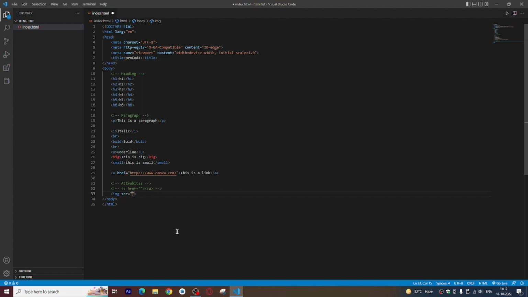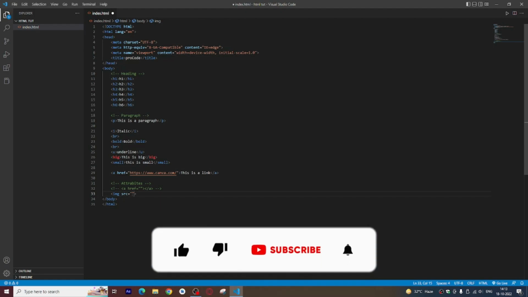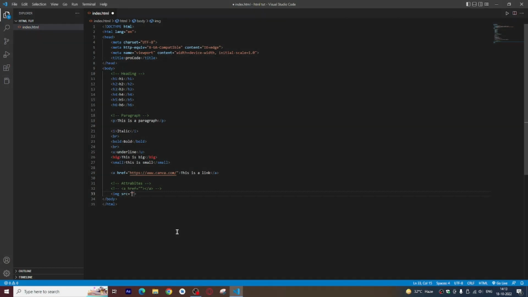You can read it well: src is source. Say you have downloaded an image on your local computer, and you want that image to be shown in your website. In the src attribute you enter the location of that image on your local computer, and that will become the image which the website is going to show.